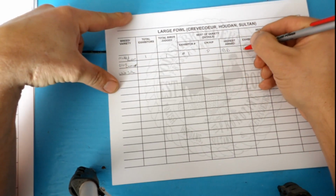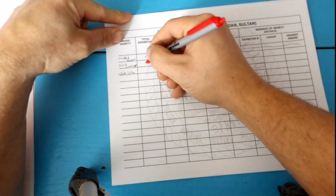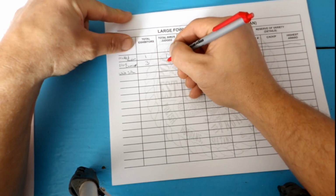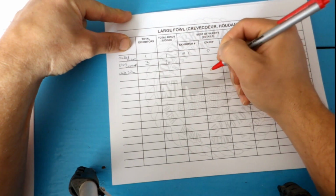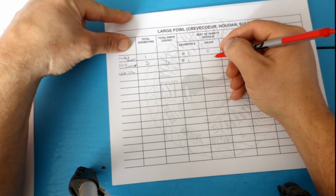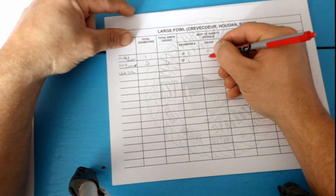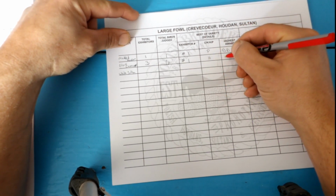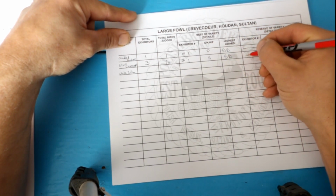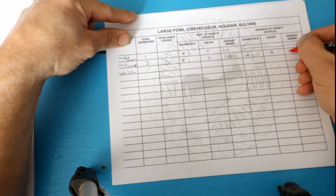Since there was no other birds present, we would cross these lines out. On the Crevecoeur, let's say there's 3 exhibitors, and they're judging a total of 6 birds. So, exhibitor number 1, according to the exhibitor list and the cards on the show coops, had a hen who received best of breed. And we can also have an instance where exhibitor number 1 had another hen who took reserve of breed.